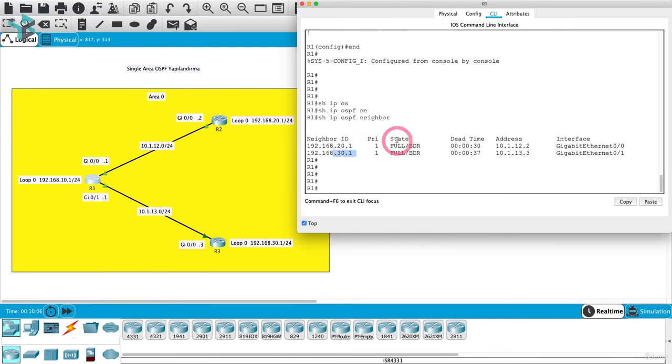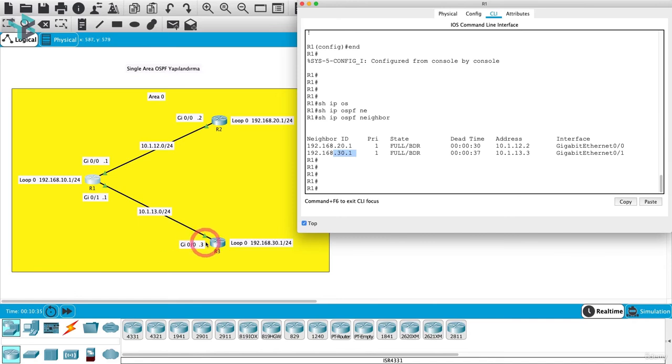Here it shows that there is a backup designated router on the 2 neighboring routers, but normally these routers have to be designated routers, because the IPs of these routers are greater than router 1's. But because we did our configuration on router 1 first, and the other routers had no configuration at that time, router 1 shows itself as the designated router, because there were no other OSPF routers on the network, so it declared itself DR when we restart the OSPF process. This router's BDR will be DR on the other routers.